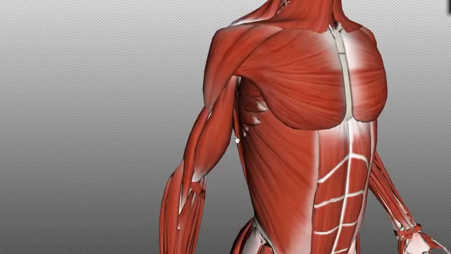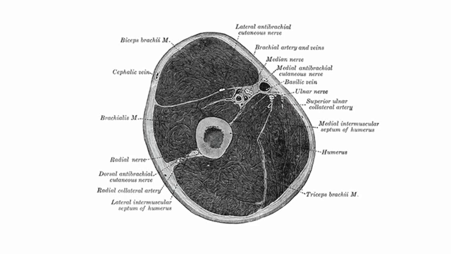So it's not shown on this model, but the anterior compartment is separated from the posterior compartment by intermuscular septa and also the humerus. So I'll just flick over to a cross section to demonstrate this. So we're just looking at a cross section of the upper arm here. This is anterior up here, posterior down here, medial and lateral. So you've got the anterior muscles here and the posterior muscles here.